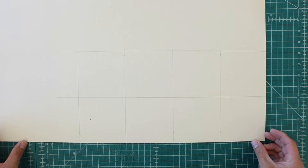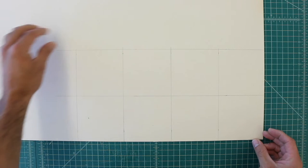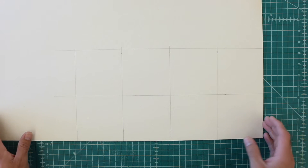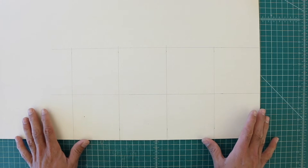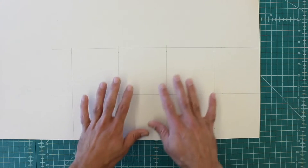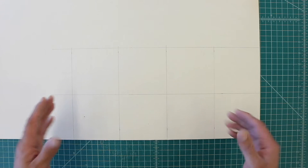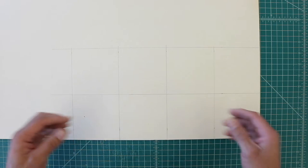This exercise is about stereotomy. Stereotomies are a really interesting way of understanding volume by making slices out of it. They can be very complex, so for the moment we will start with a very basic one out of a cube. I draw here eight squares which I will cut, and then I'll show you how to make some extra cuts to assemble everything together. It's quite simple, so let's cut.